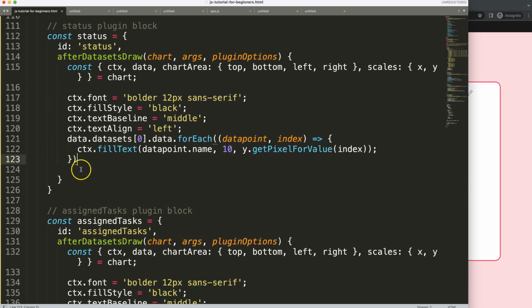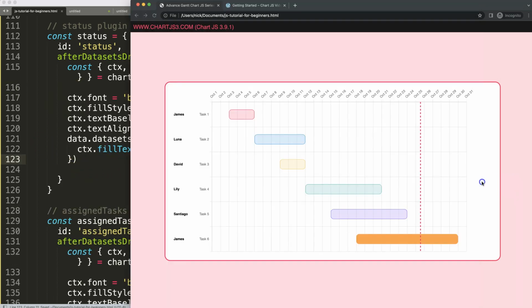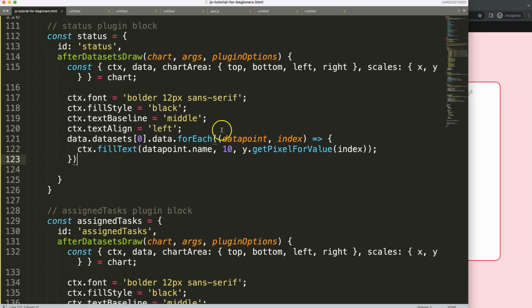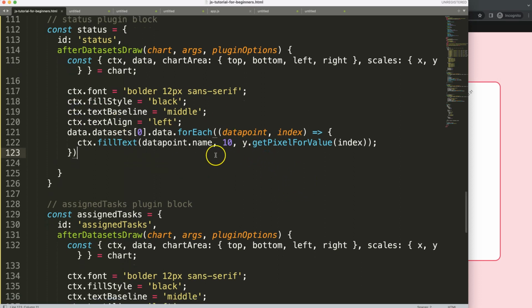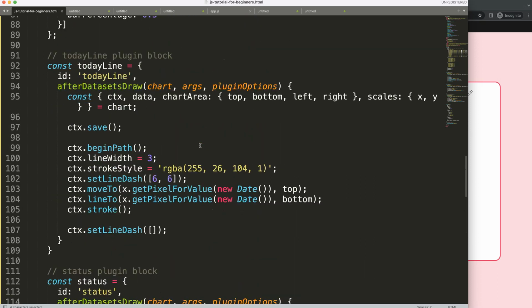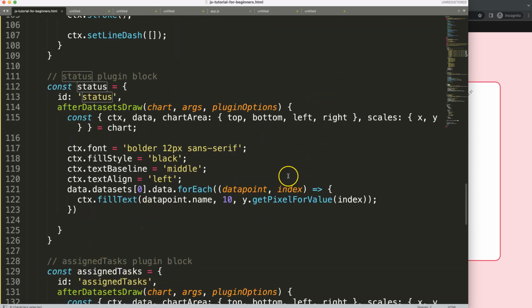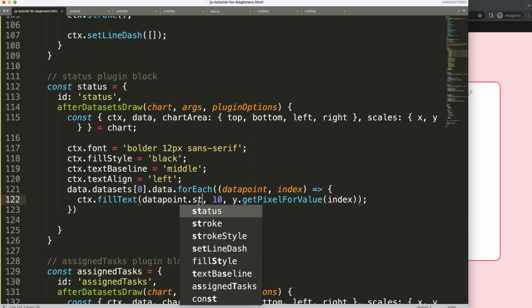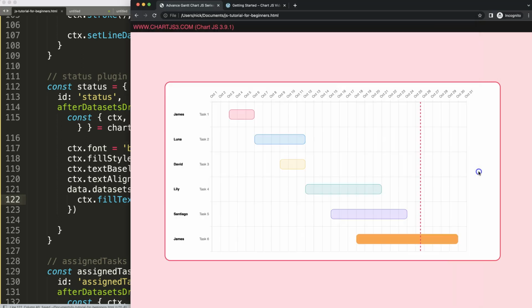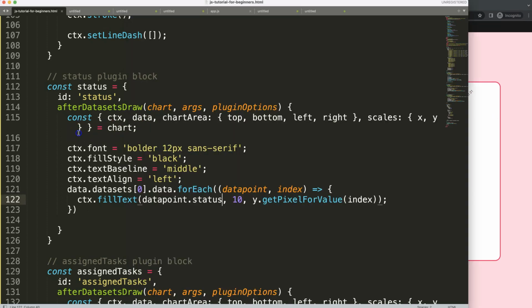So now we're going to just paste them in here. If I save this and refresh, all right, so nothing truly happened, although you might notice it's on top of each other. So let's change this. Remember we had here the data point and I have the name. Well, now we don't have name anymore, or that's not what we want to target. We want to target the status. But since they're in the same structure, it's quite easy to do. All we say here is status. Save, refresh. As you can see here now, this shows, but let's move it to the other side.